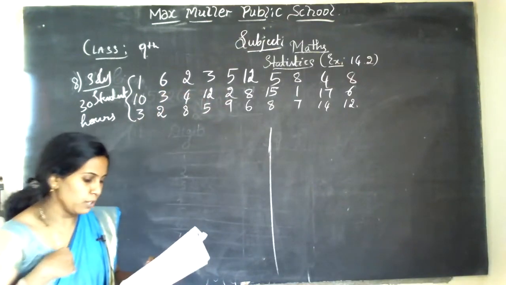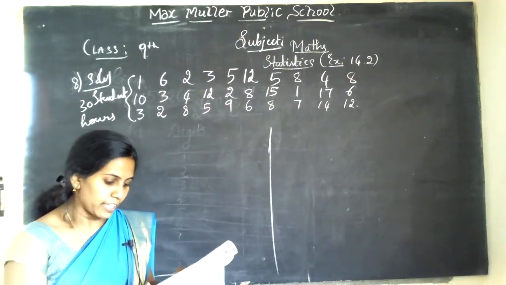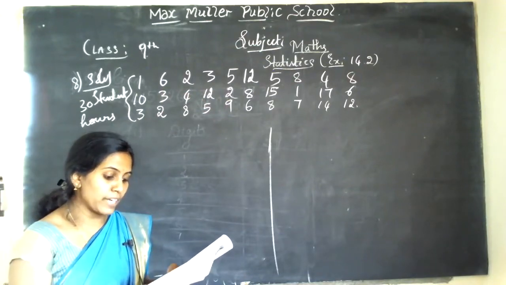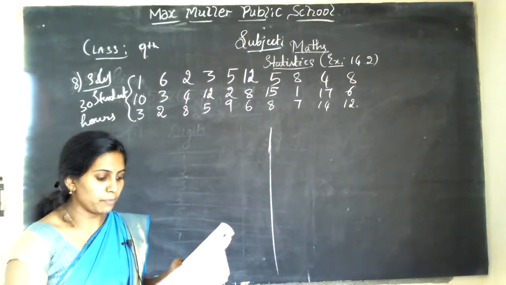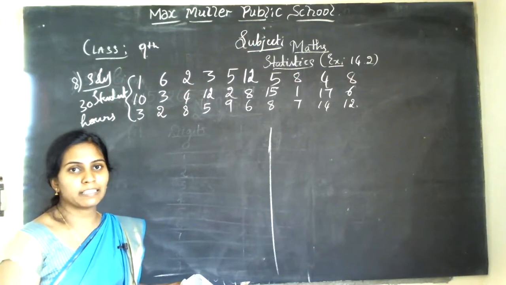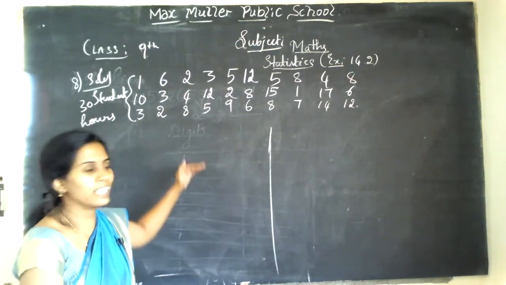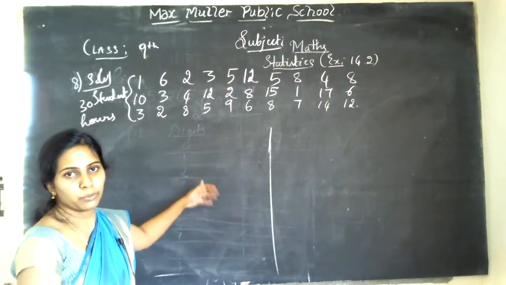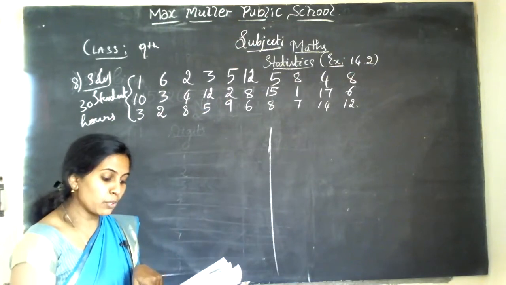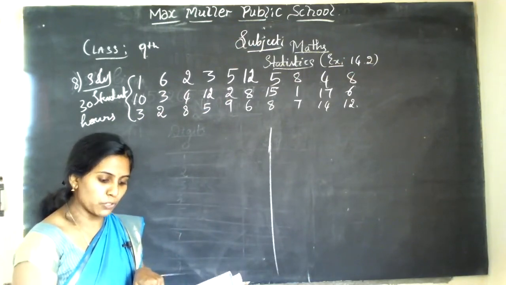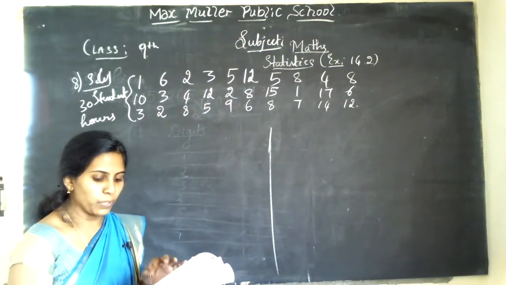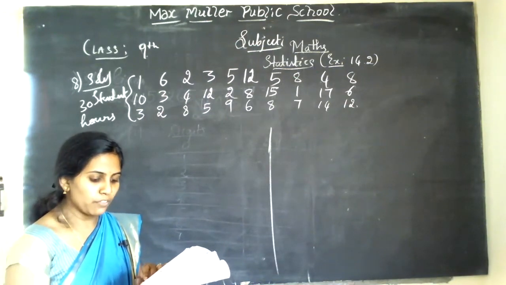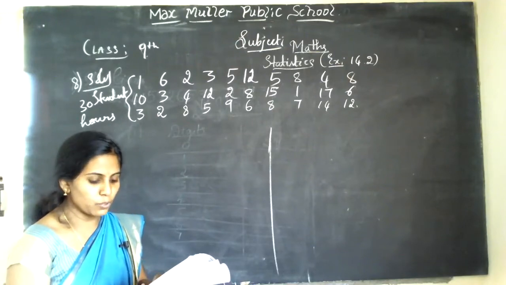What do we have to do? We have to make a grouped frequency distribution. In the previous 7th problem, we did not make it grouped; we wrote it like digits, 0, 1, 2, 3. Here, we have to make a grouped frequency distribution table for this data, taking a class width 5 and one of the class intervals as 5 to 10.